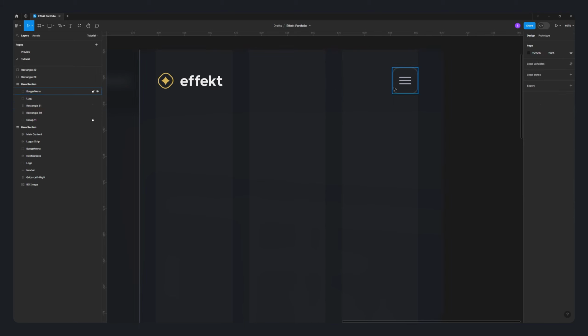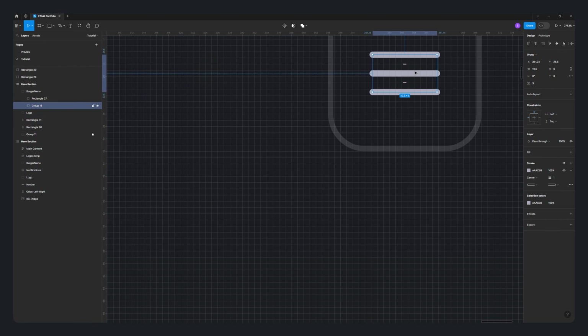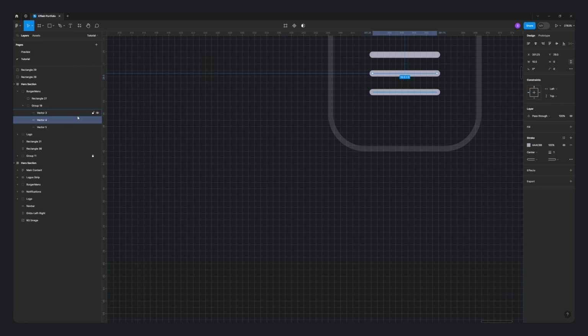Now we want to make this into an X rather than the burger menu, right? So first of all, I will give this a width of 1 pixel and just make this 0% opacity so I don't see it.